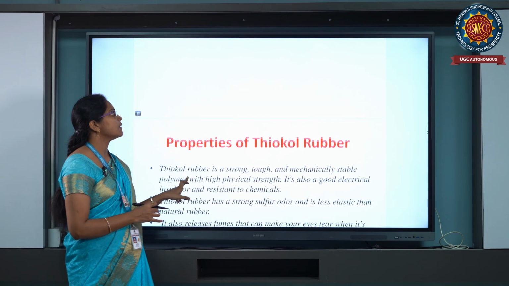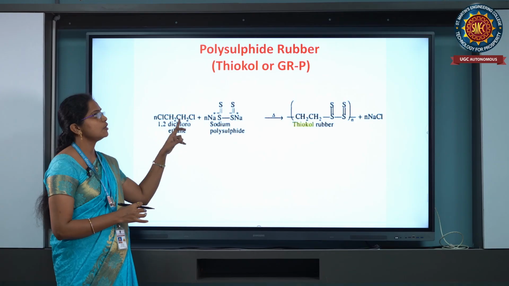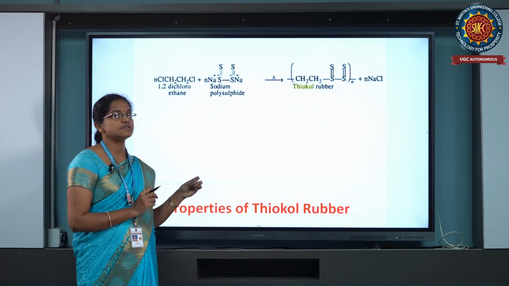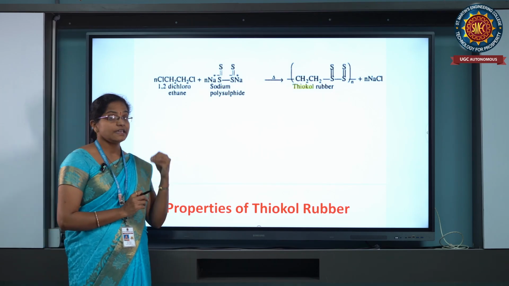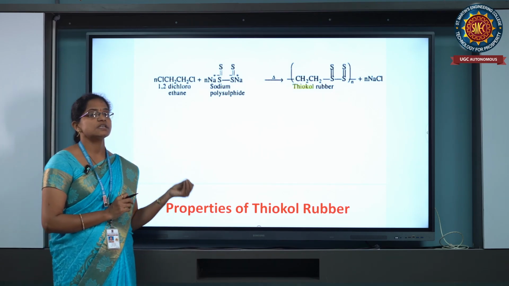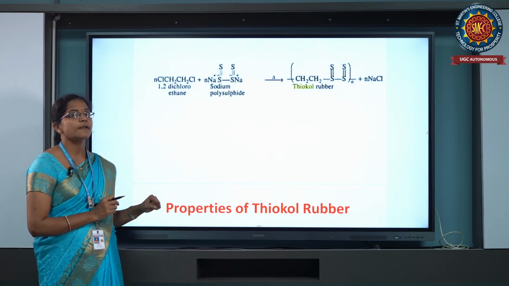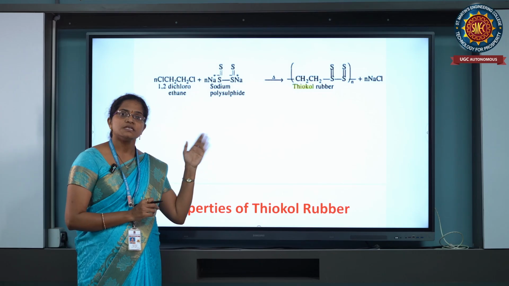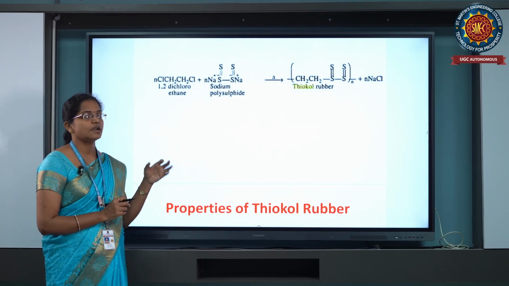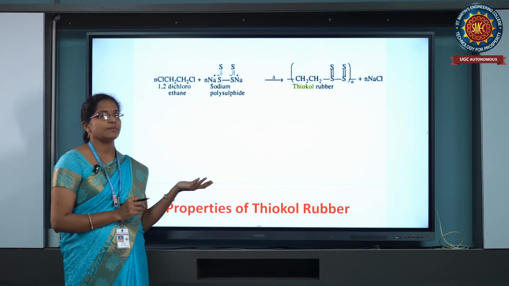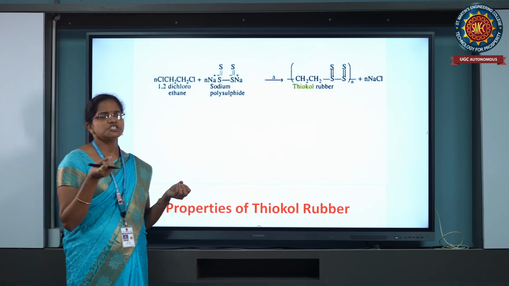Thiokol rubber, first of all, you have to prepare in the laboratory, very confidentially. Why? It can burn your eyes, cause eye irritation, and there are health issues also. That's why you prepare thiokol rubber confidentially. And Buna S is a very easy process. Many laboratories prepare Buna S. That is the government rubber, the cheap rubber. You prepare cheap quality rubbers.